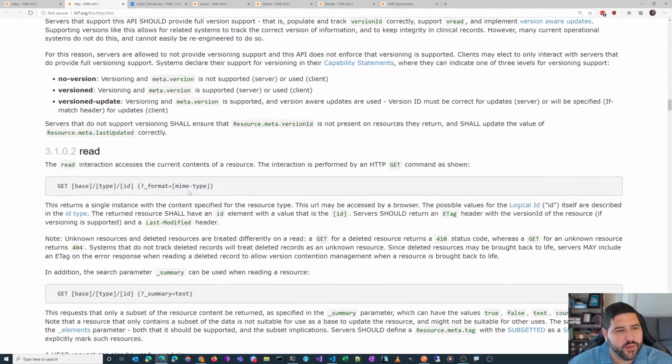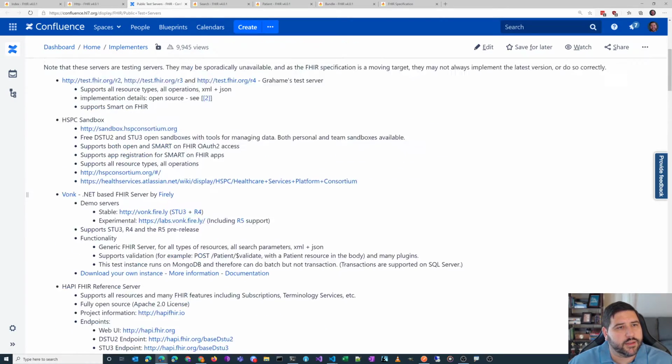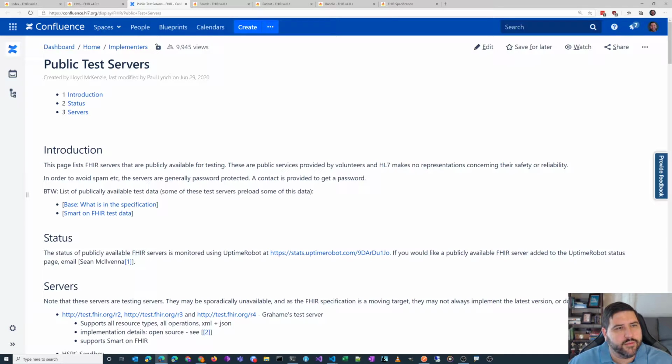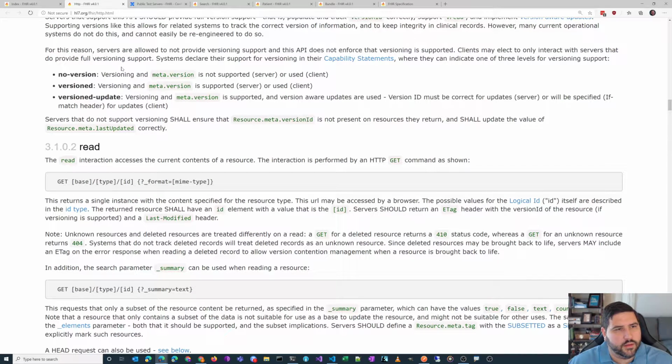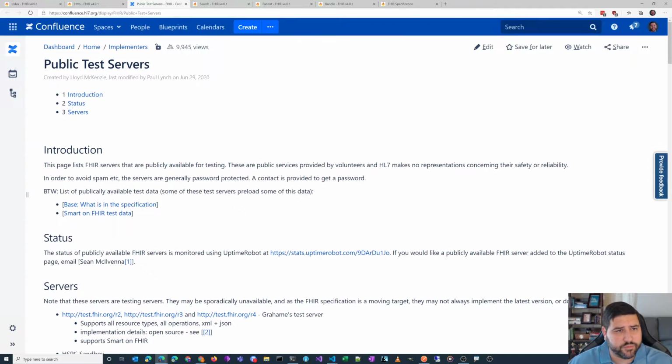All right. So with that, we start getting into reads and everything else and actually doing these interactions. The problem is we need a server to test against. Luckily, and again in the links, we'll have this page here as well. This is the Confluence page. So the FHIR standard is published here. You can see the hl7.org, and all of this template will be very familiar because this will be all of the core standard, the implementation guides, everything else. Confluence is kind of like a wiki site for people who aren't familiar, that it's just additional information that's not controlled through the publication process.